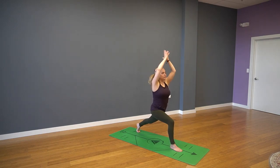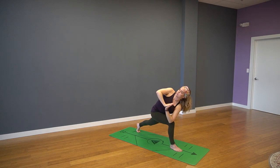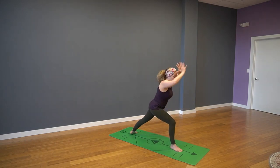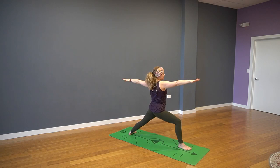Exhale, revolved crescent, or find your twist. Pull your hands to your heart. Big transition, inhale, open up warrior two. Your gaze over your front knee. Make sure you can only see your big toe, maybe your second toe too.